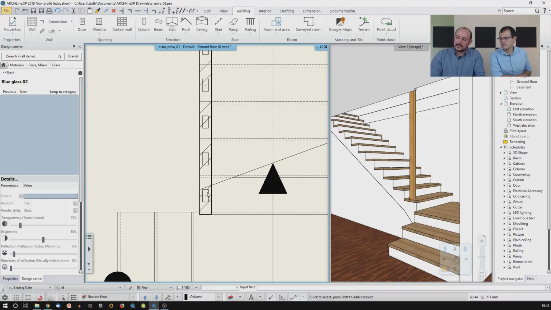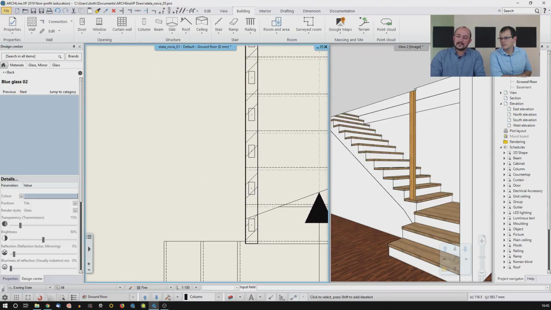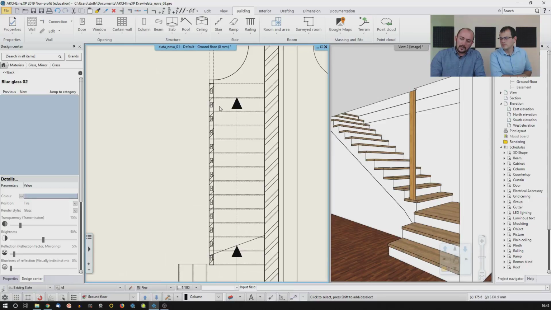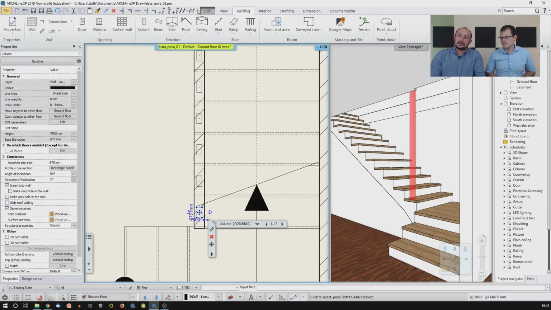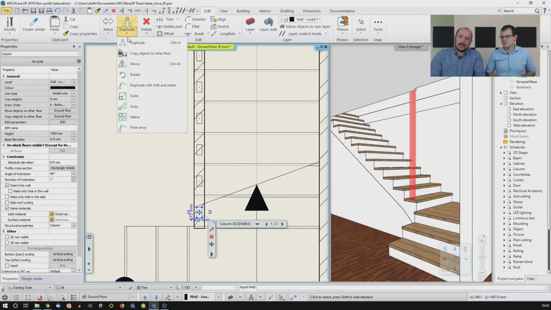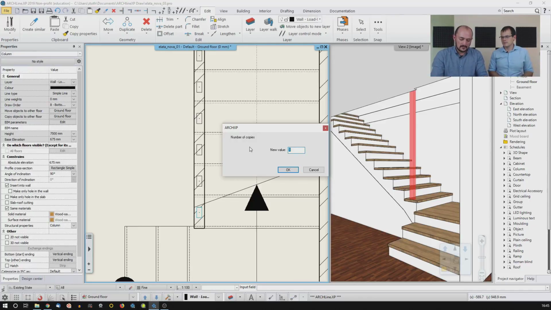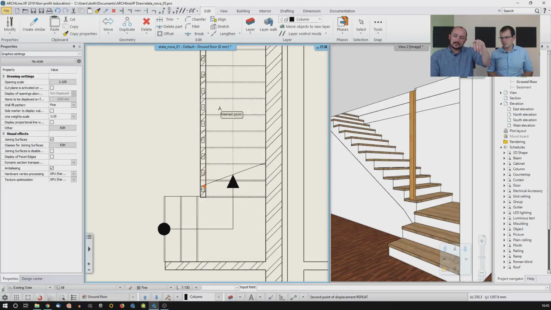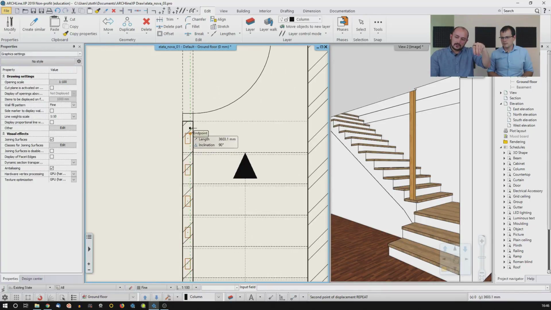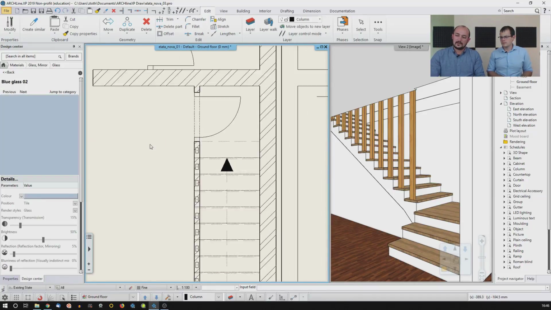So now we have this here, and I don't want to manually paste it one by one. I need to quick copy that, and I already counted that it's actually 12 additional copies, if I recall. Yes. So I click on this one, and I go to the edit tool, and there is this duplicate, and there's this array. This is a brilliant tool. This allows you to type the values. It's 12. Click OK, and then you need to pick the point, and see now you are aligning this with the drawing, perfectly aligned. Let's click there, and now I have 12 additional copies of this column here.